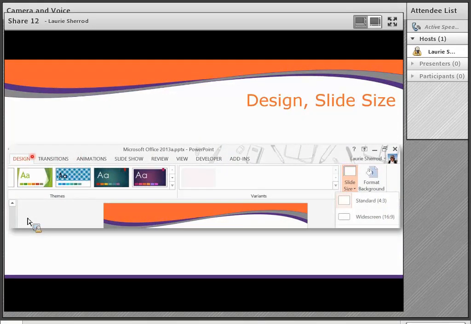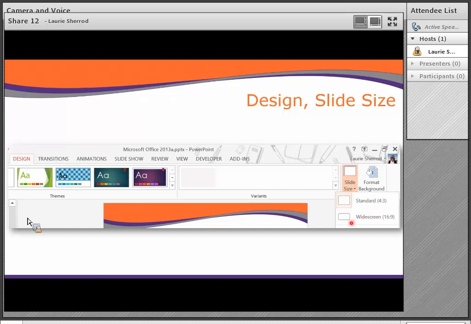All right. Another tab that I'd like to mention now is Design Slide Size. So under Design, you're going to see Slide Size right over here. Now, in earlier versions of PowerPoint, the default size was 4:3, which was the standard projector and monitor size for many years.